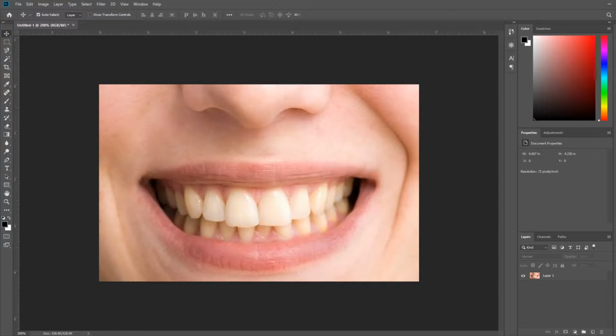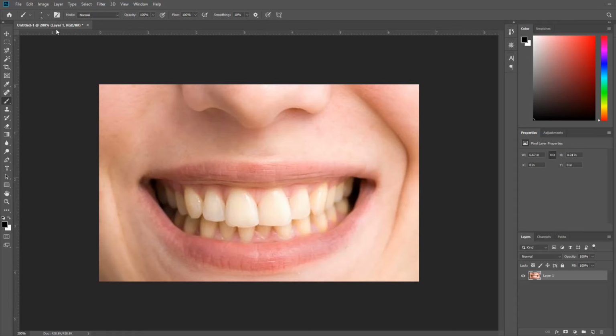Today I'm going to teach you guys a quick way to whiten teeth in Photoshop. The first thing I'm going to do is create a mask. To do this, I'm going to select the magnetic lasso tool and carefully outline the teeth.